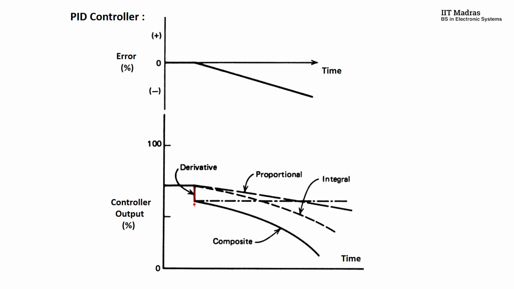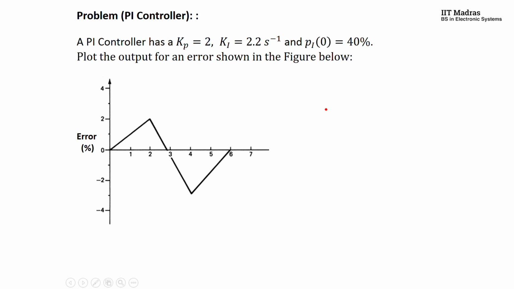These curves are not really so simple, so you need to add them piecewise. Here you see that the error is decreasing continuously. It is quite easy to plot this curve even if you calculate mathematically. But for composite curves, which are a combination of several types of piecewise curves, it becomes a little tricky to calculate the control output, especially for PID, PI and PD. Let's try to understand one of these examples for PI and PD, and for PID it will be very similar to that. Let's see a couple of examples.